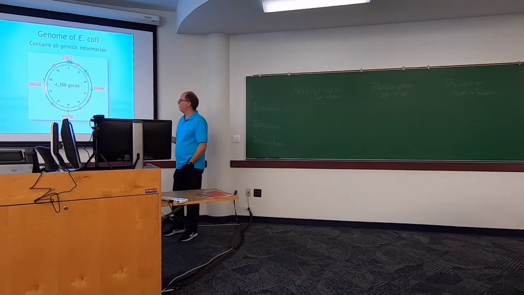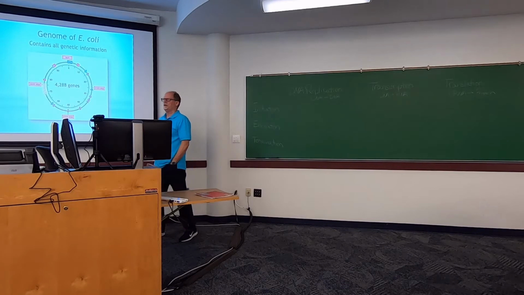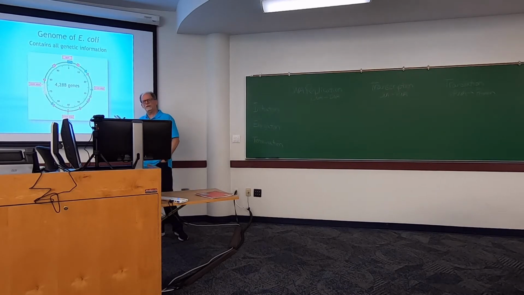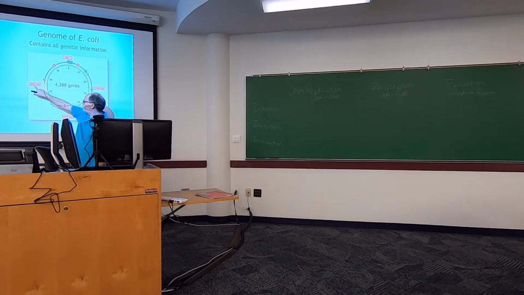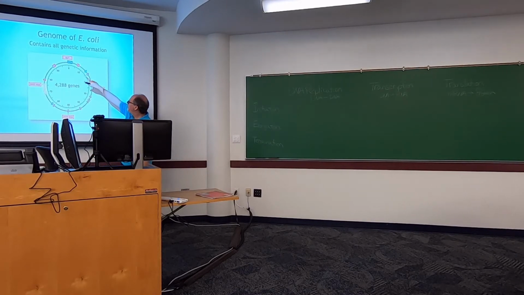So this would be a model of the genome of E. coli. It's circular, so they use a circle to denote it. Like this would be a million base pair, 1.1 million. This would be 1.3 million, 3.4 million. That's what kills the base pairs. So if they have over 4 million bases.